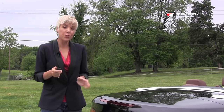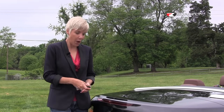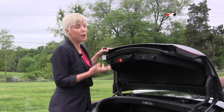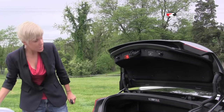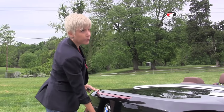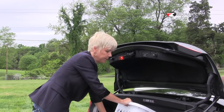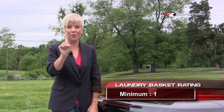As you would expect, you do lose a little bit of room in this trunk because of the convertible, and I can unlock it on the fob, but I have to operate it manually — which for a car that costs basically as much as my living room and my kitchen and half my bathroom, I really want this trunk to be automatic. As for our laundry basket rating, it's not very deep, so I'm thinking it's going to be pretty low. Trademark laundry basket rating of one.